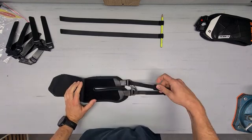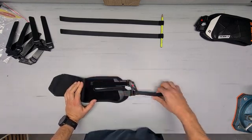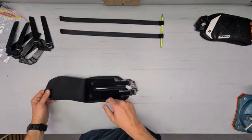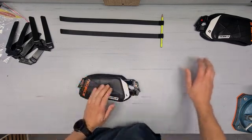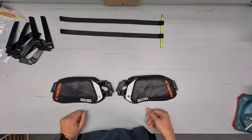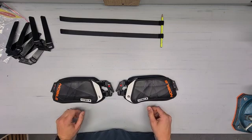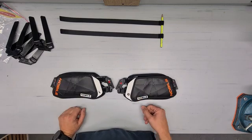Open the flap, close the adjustment belts, close the flap, and you're done. So this is how the exchange is done. It's an easy and quick job. I'm sure that everyone can get this done.